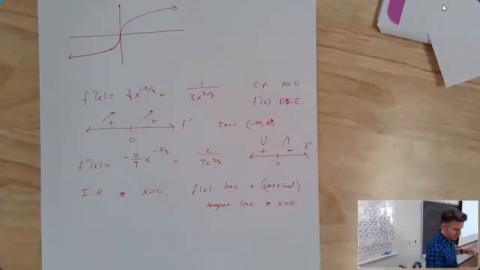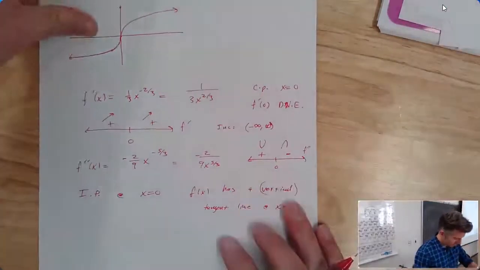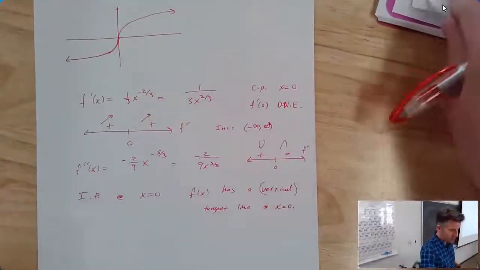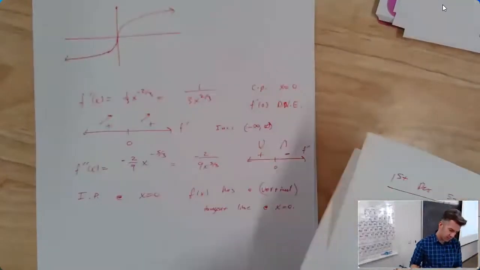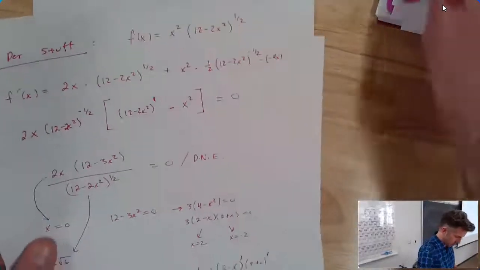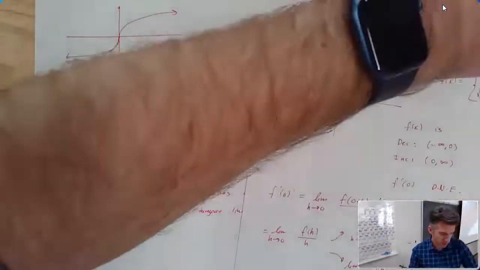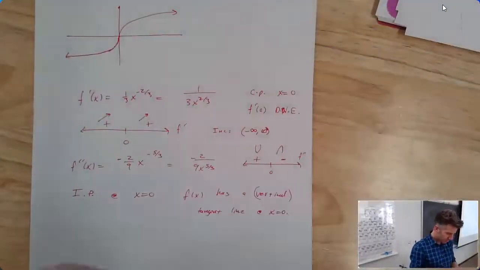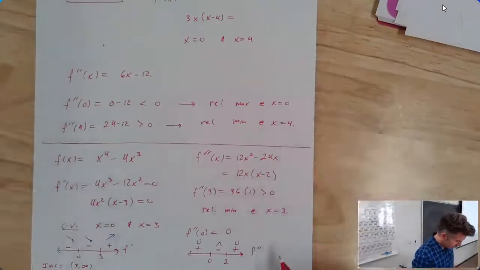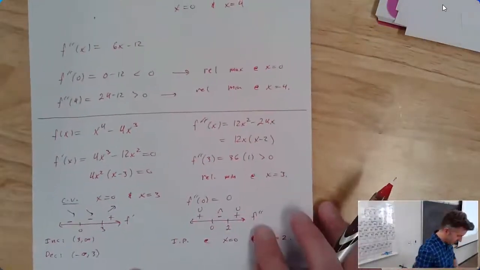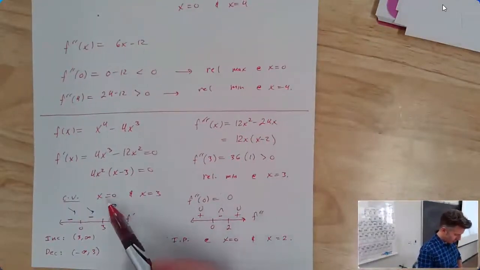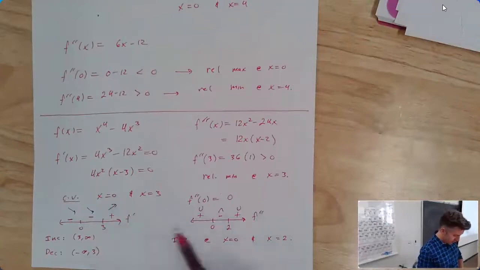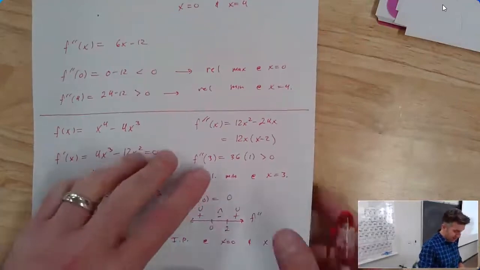The other thing I wanted to point out, I know I kind of got off track here, is that in this example we did back here, not that one, sorry, not you, you were terrible. In this example here, we saw an example of where the second derivative test was inconclusive, and our critical point that it was inconclusive for ended up being an inflection point. But it doesn't have to be.